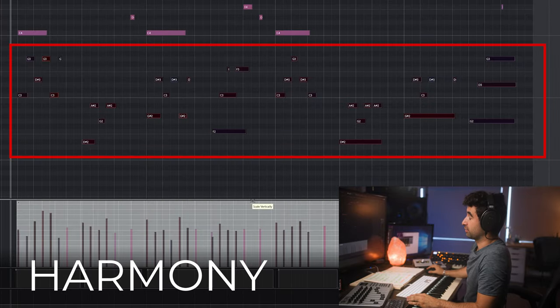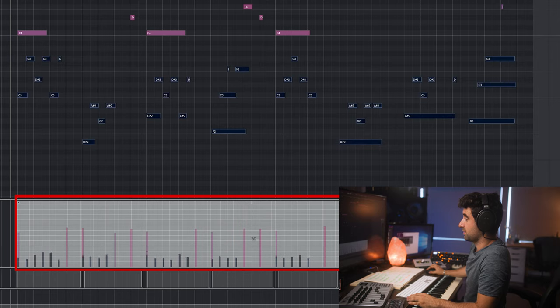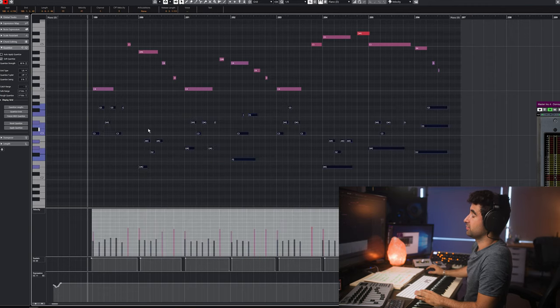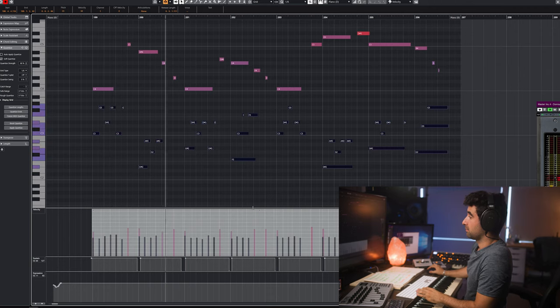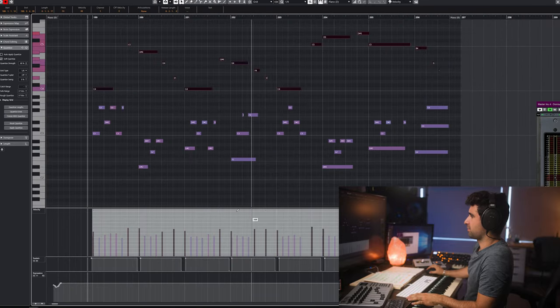That's why sometimes it's nice to record the melody and the harmony separately, or in separate MIDI regions, but in this case, it's the same MIDI region, so I'm gonna do the same thing now. I'm gonna compress them like this, but I'm just gonna leave them a little bit softer, and now this should work better. The harmony may still be a little bit too soft, but let's see. This one is still a little too loud, and now we can bring the melody a little bit.